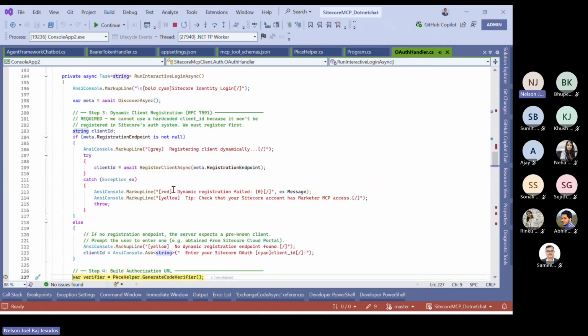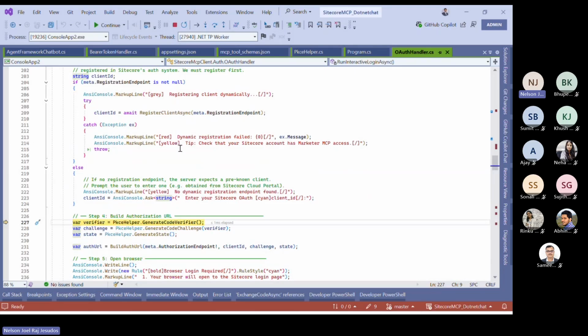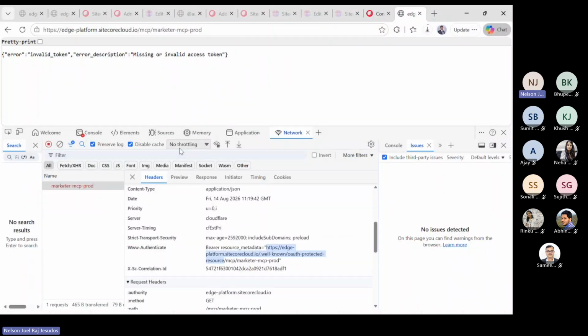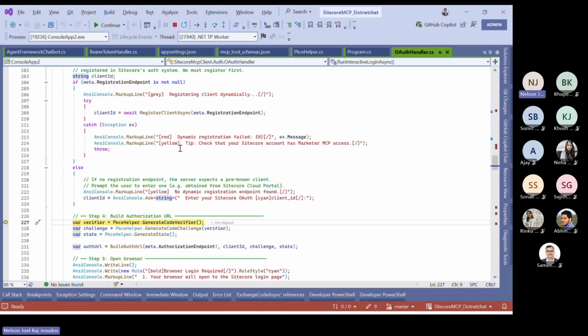So if we go to this place, okay. Now before doing the authorization, one important thing we need to remember is the security mechanism, right? Because anyone can get into your server if they know this URL with the client ID. If anyone knows the client ID, anyone can get access to your MCP server, right? So that is where this code comes into the picture. Initially I told you about the code challenge and all those things, right? We need to create encryption keys so that the same key will be passed to the request so that no one can hack it. Okay, so that's the basic logic behind these things.